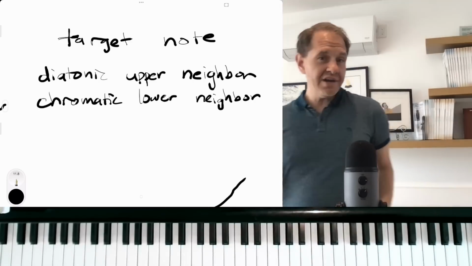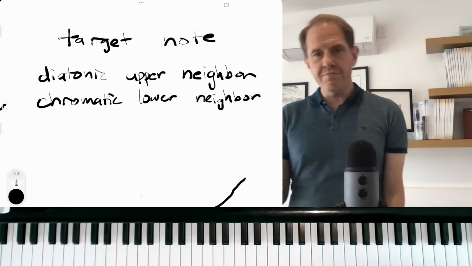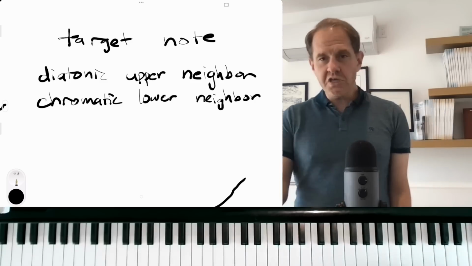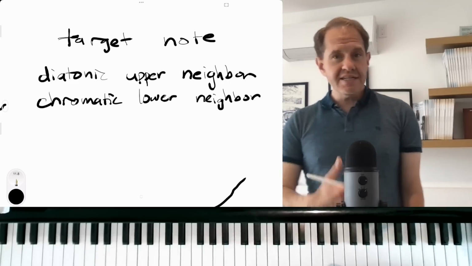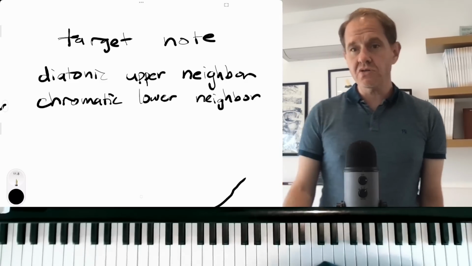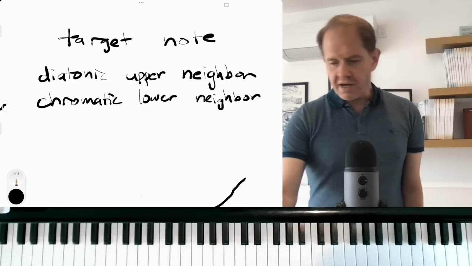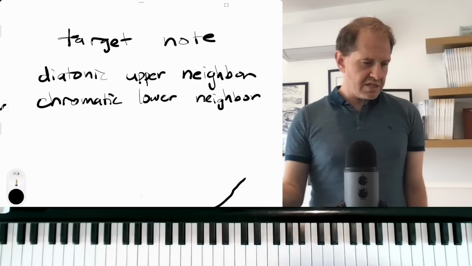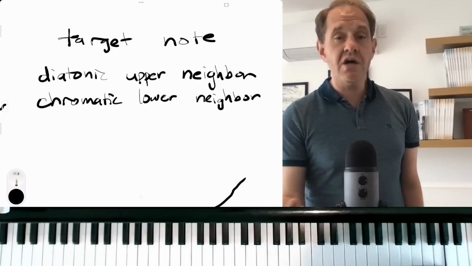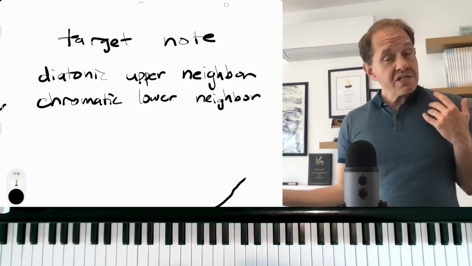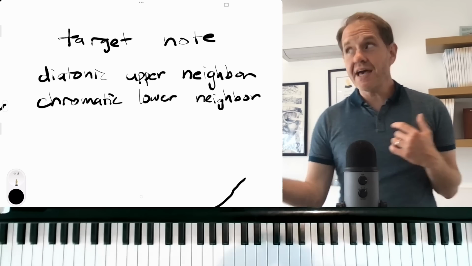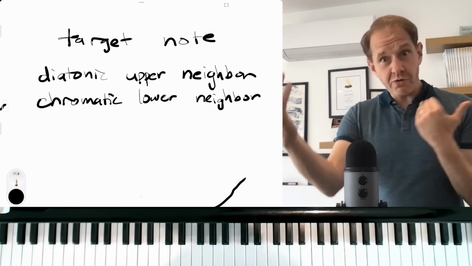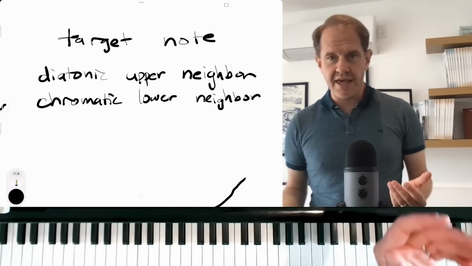Diatonic means from the scale. Usually diatonic refers to a major scale. So if we're in the key of C, or at least momentarily in the key center of C, then we're using the C major scale. You might need to reference a little bit of chord scale theory to know what scale we're going to draw from for that diatonic upper neighbor. Because scales have both whole steps and half steps in them, the diatonic upper neighbor might be a whole step or it might be a half step, depending on where in the scale we are.